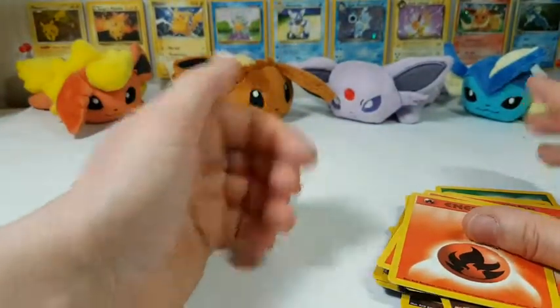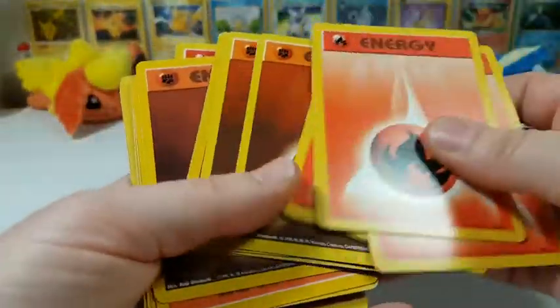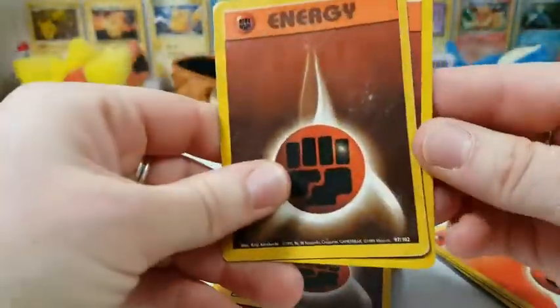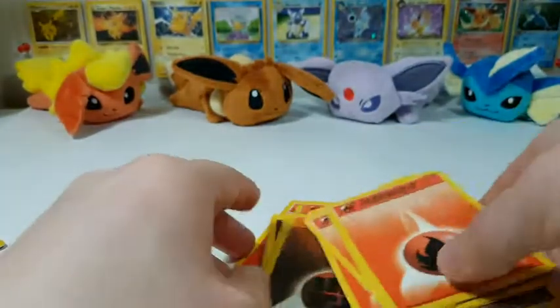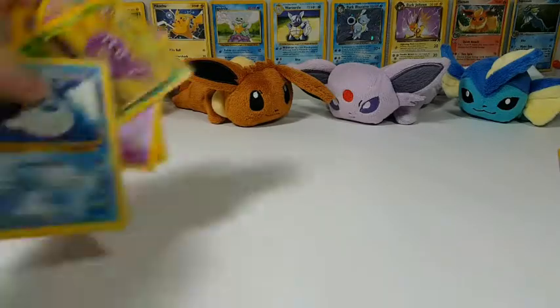1, 2, 3, 4, 5, 6, 7, 8, 9, 10, 11, 12, 13, 14, 15, 16, 17, 18, 19, 20, 21, 22, 23, 24, 25, 26, 27, 28, 29, 30, 31, 32, 33, 34, 35. I would have got it right if I had gone with my original guess of 35, guys. We got 35 energies, and that is due to the fact that these two were stuck together. Anyways, guys, did you guess correctly on that? 35 energies out of those 8 packs. That is a ton of those.